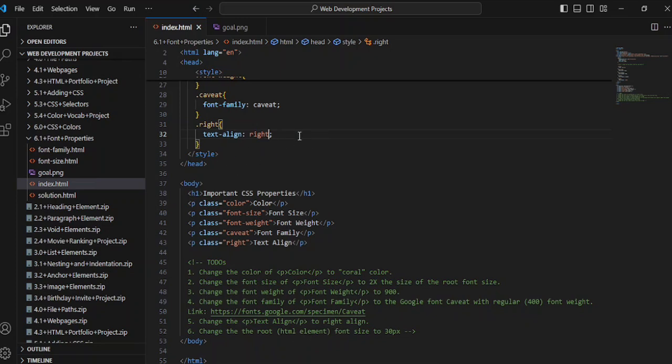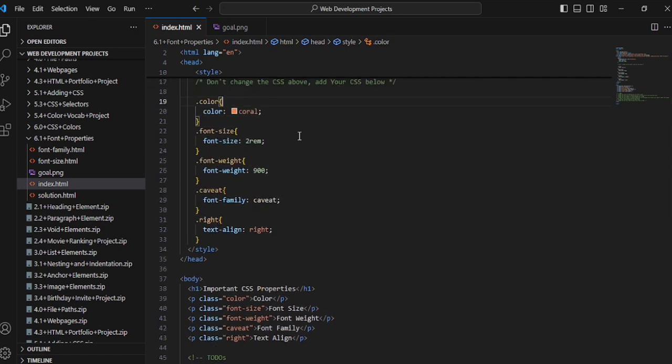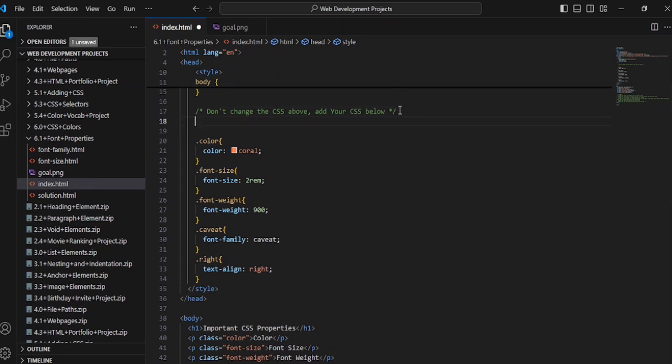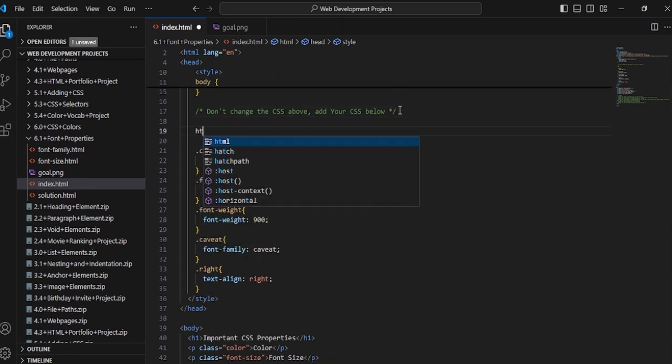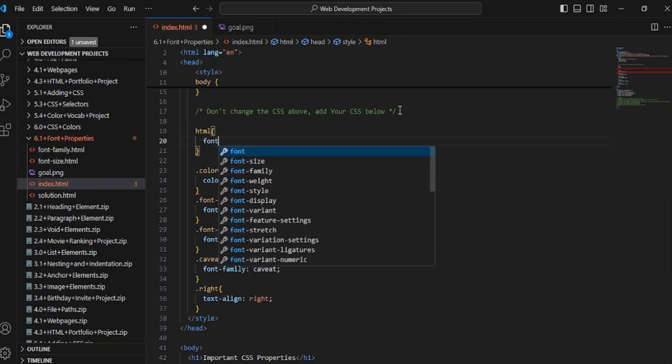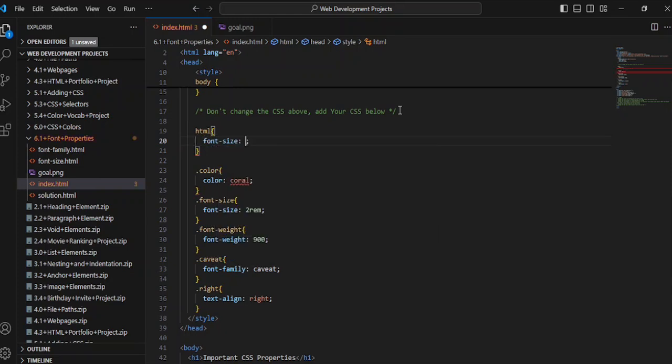The root element should be my first here. HTML. Font size 30 pixels.